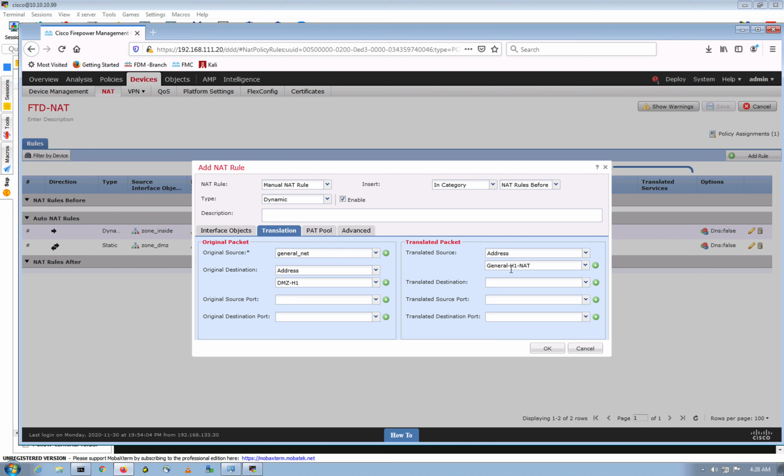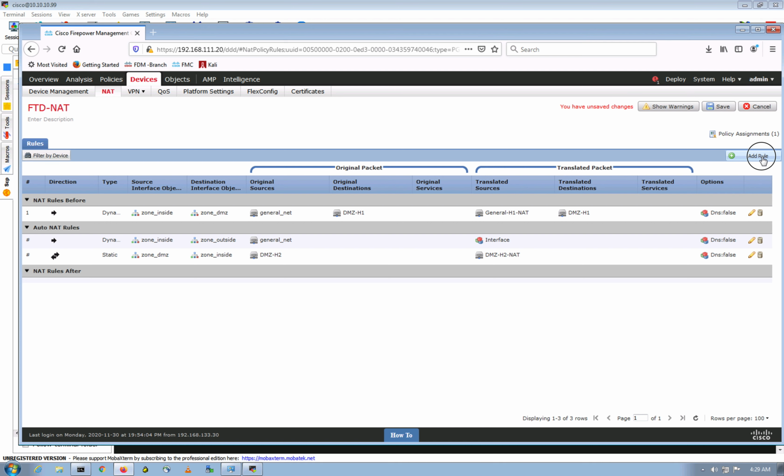This is when the packet is going from inside to the DMZ. Probably you wouldn't do it this way in your network, between inside and DMZ. Generally, you would do this from your network to the outside internet, but we are doing it here since we don't have an actual internet. Back here, when we do SSH or something from the inside network to the DMZ host 1, we will see the source which is connected. It won't show its actual IP, it will show the translated IP, and I'll show you that in the demo. Once we are done with this, let's save this one. Let's say OK here.